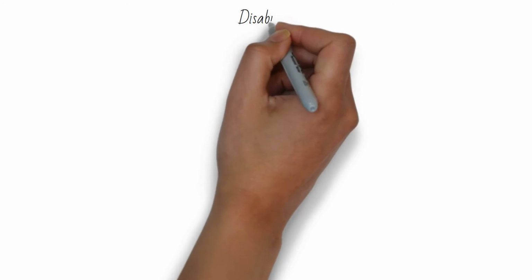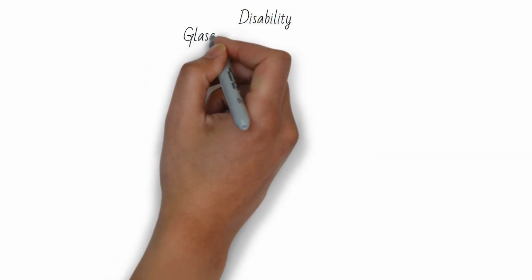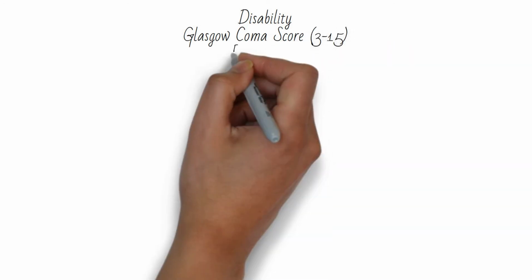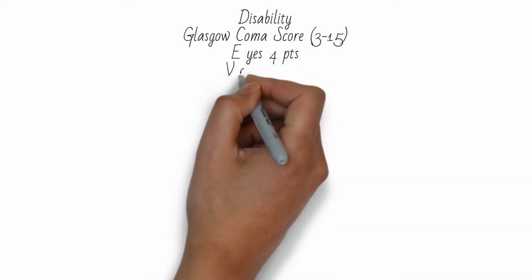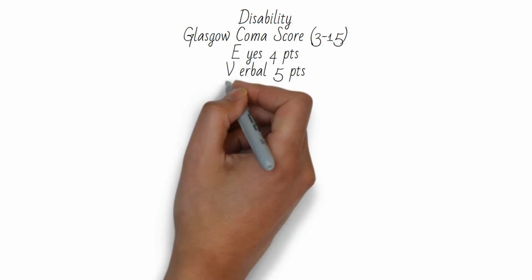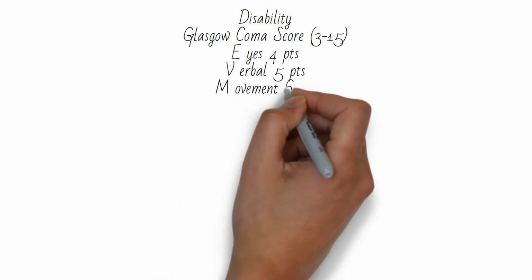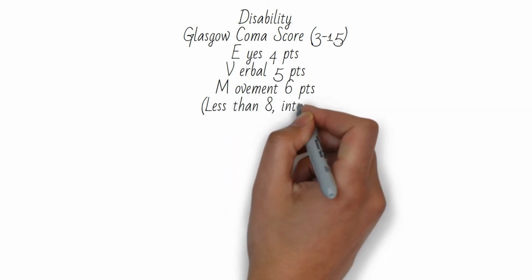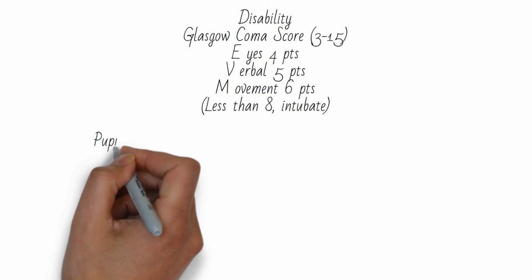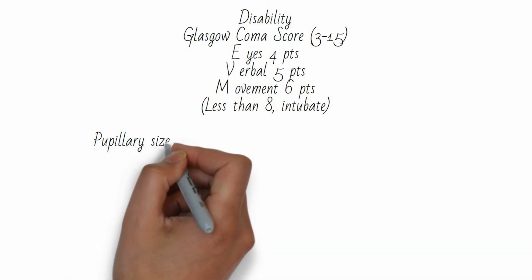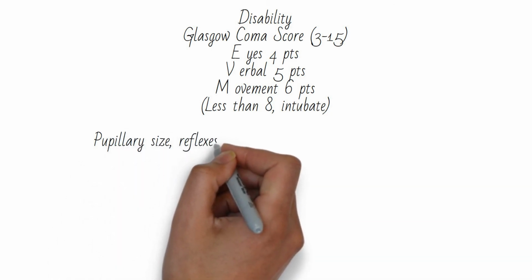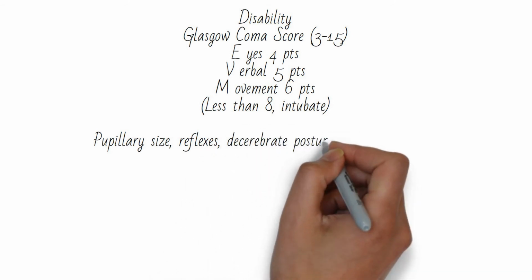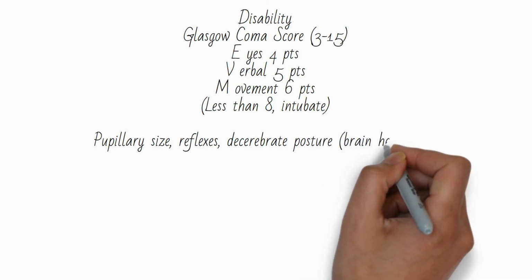D is for diarrhea. That's a different video. D is for disability. This means checking the Glasgow Coma score. Dead patients, blenders, and medical students studying for STEP and shelf exams all have GCS scores of 3. A GCS of 0 is impossible. Remember EVM 456. A patient that has their eyes open spontaneously, responds verbally, and obeys commands to demonstrate motor function has a GCS of 15.